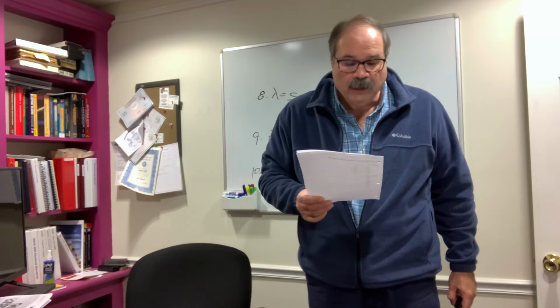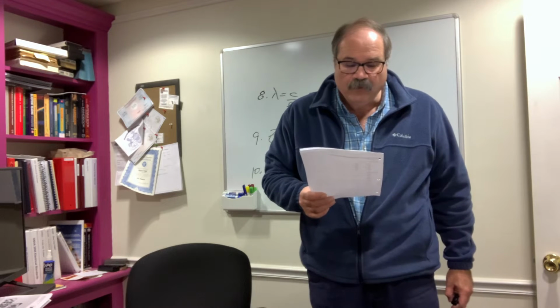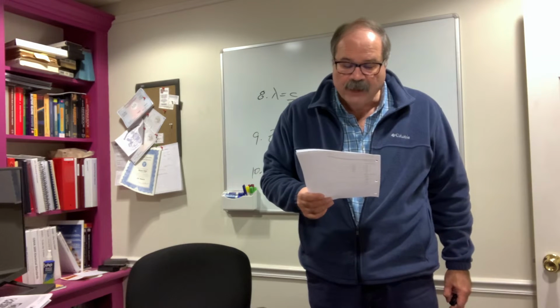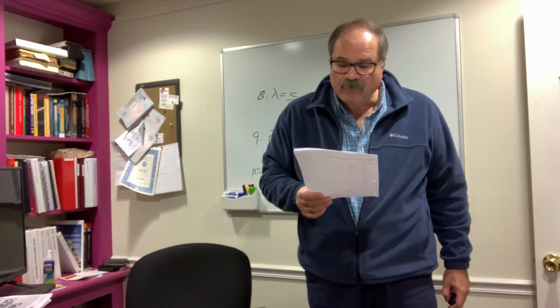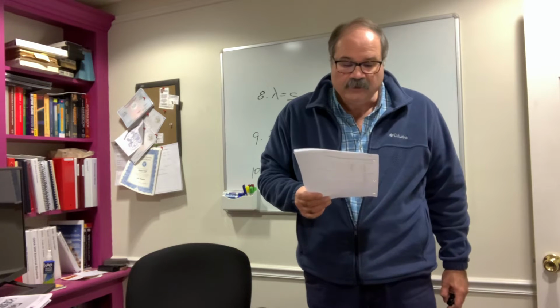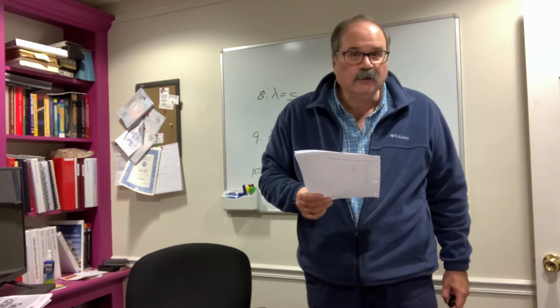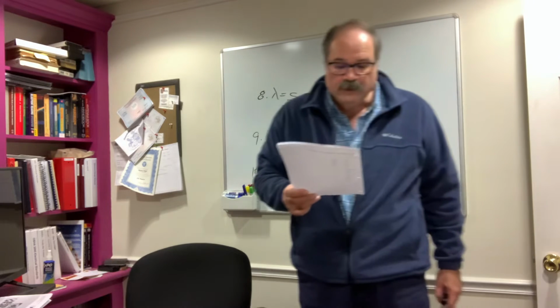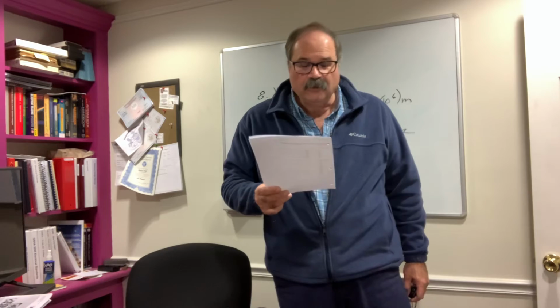Question 6, in a matched non-resonant transmission line, VSWR is equal to 1. That's true. Question 7, if the characteristic impedance identified as Z0 of the transmission line does not match the load impedance identified as Z sub L, there is a mismatch and reflections will occur. That's true. Question 8, calculate the electrical wavelength of a 60 hertz signal.